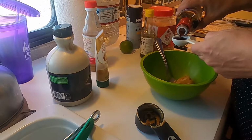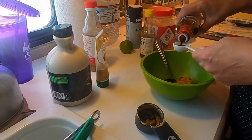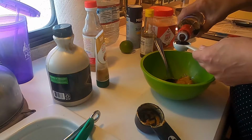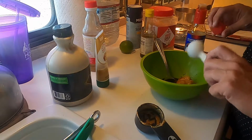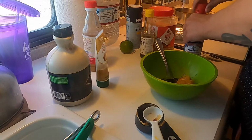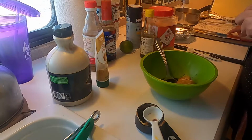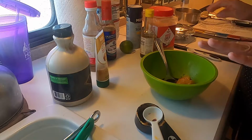And I always make the mistake of thinking that this isn't going to be enough sauce, and so I double the recipe, and then it's always way too much. But this actually does make a good dressing for this other Asian salad that I make. So sometimes I'll just go ahead and make the extra and then use half of it for the spring rolls and the other half for the salad. But it does go a long way, so you don't need to double it the way I do, is what I'm trying to say.